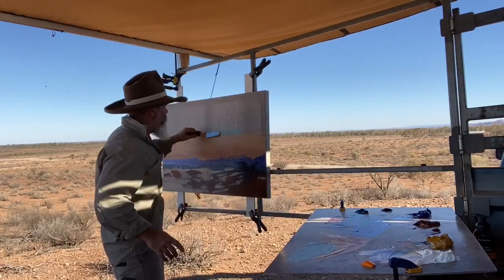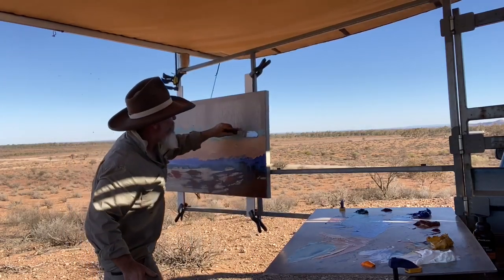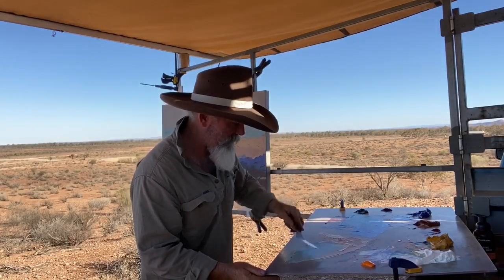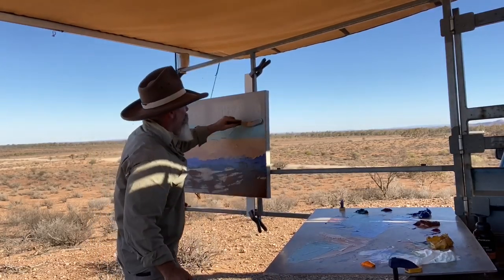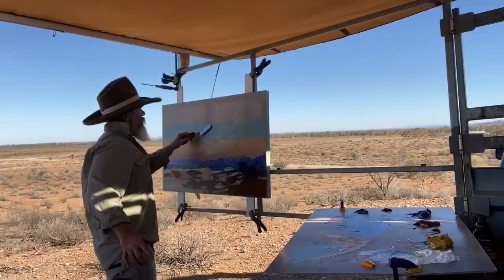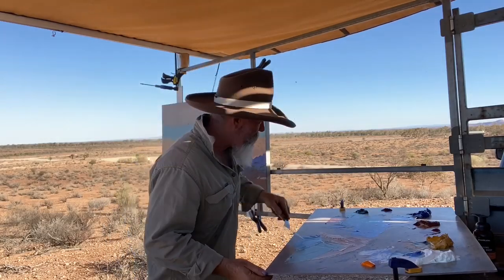Let's have a look what we got. Stick that on. Okay, more blue. A bit of that yellow ochre and stuff. Get it along like so. Try and get the big impression done as quickly as possible. What are we up to? A little blue. A little magenta.